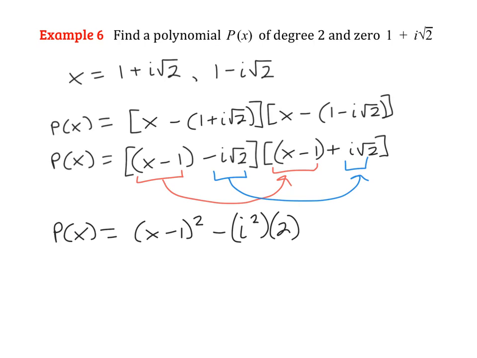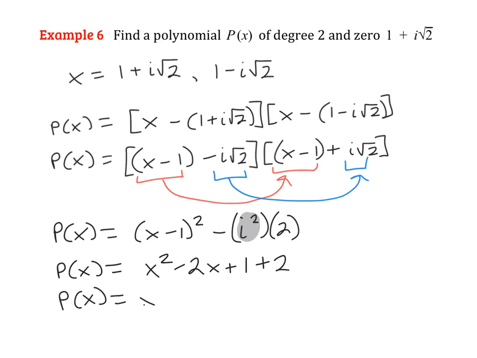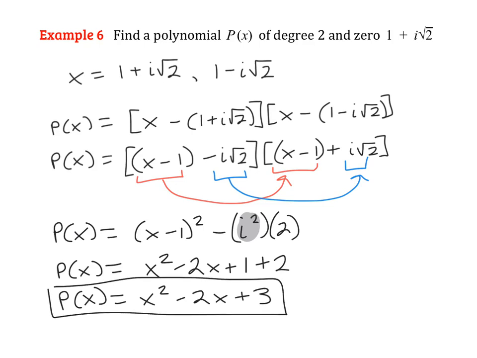Now let's simplify what we have and expand out a little more. Remember, i squared becomes negative 1, and I am going to multiply out this binomial at the beginning. So it becomes x squared minus 2x plus 1, and then this becomes plus 2. So my final answer, if I combine my constants, is x squared minus 2x plus 3. So again, grouping x minus 1 here and here, and noticing that it's the same thing in both parts, it can save you a lot of time, because then we're using x minus 1 as a single term in FOIL. So I would really recommend doing this when you're multiplying out this polynomial.